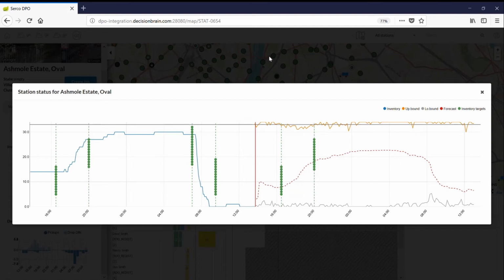The green dots represent the optimal inventory that minimizes the risk to drive inventory outside the safety corridor. Remember that inventory outside the safety corridor implies a risk of having a station that is either full or empty. If we now go back to the issue that we detected, we can observe that although the station is currently empty, there is no need to bring bikes to this station, as a given number of cyclists will soon arrive to this station to drop off their bikes. So I don't need to send any van to this station.